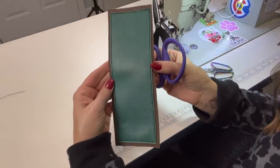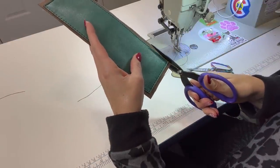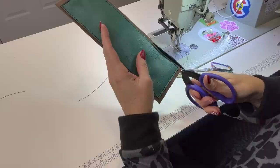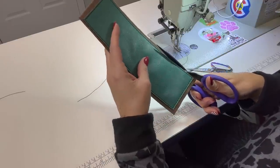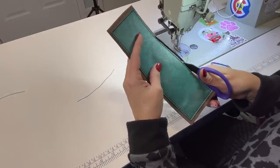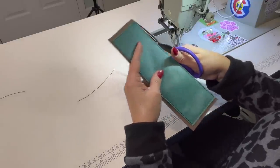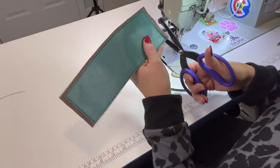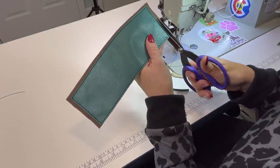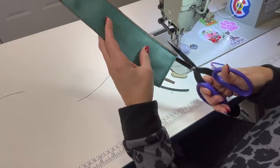Okay, so now that I have that all top stitched, I'm just going to cut it and make it all nice and even. You could also use a rotary blade and cut this. I'm just doing my scissors and getting it as smooth as I can. You could even edge coat this if you wanted to. That would look nice. It's up to you.